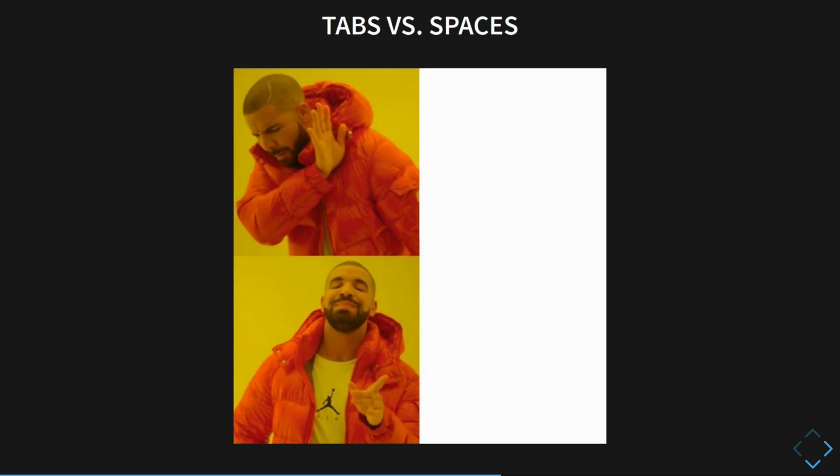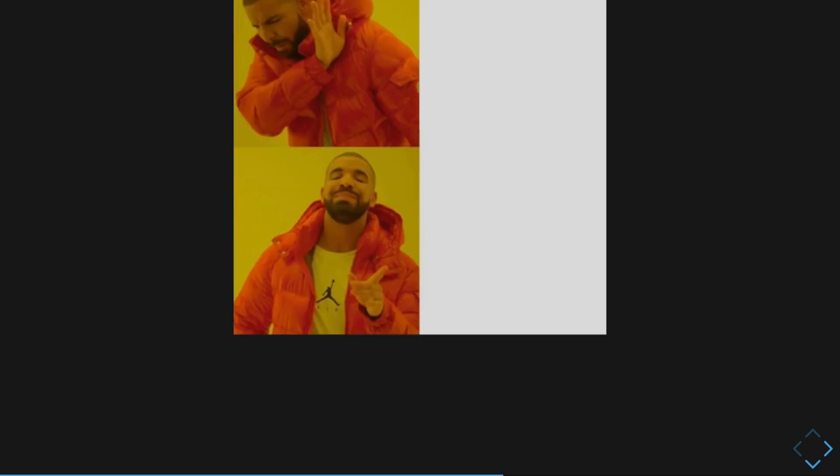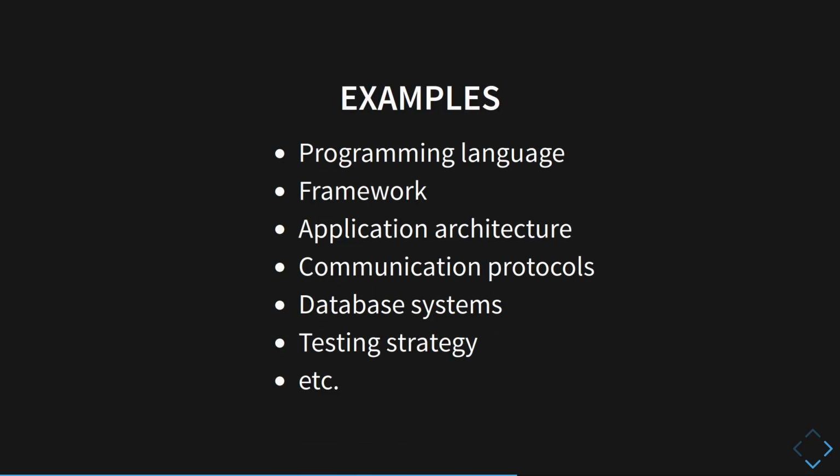Just to elaborate, when I'm talking about this kind of decisions, it's not the kind of decision like coding style or tabs versus spaces or anything else that is just easily fixable by some kind of linter or PHP code sniffer or any kind of tool. Yeah, we're talking really about the bigger, more fundamental decisions in building a project. For example, that could be like, which programming language are we going to use? Of course, we are at PHP conference, so it could be PHP, but maybe you have a good reason to not use PHP for a certain project.